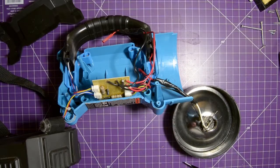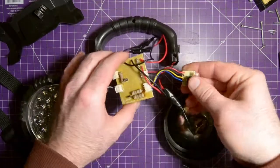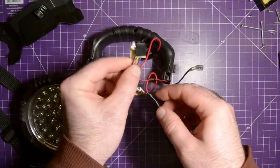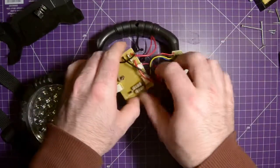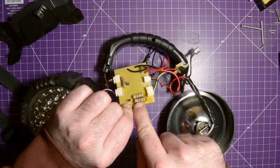Let's take a look at this power board. So there it is in all its glory. Here's the input from the wall charger. Not the one I put in, mind you. This was for the lead acid battery. So, got some power in here, and they would go pretty much directly through these two resistors.